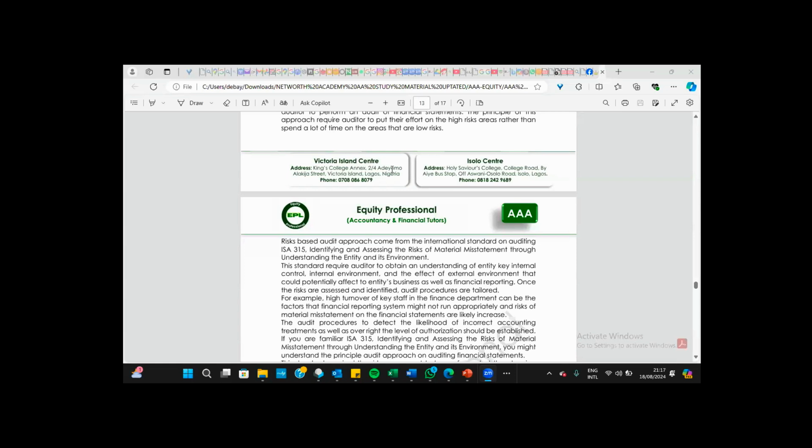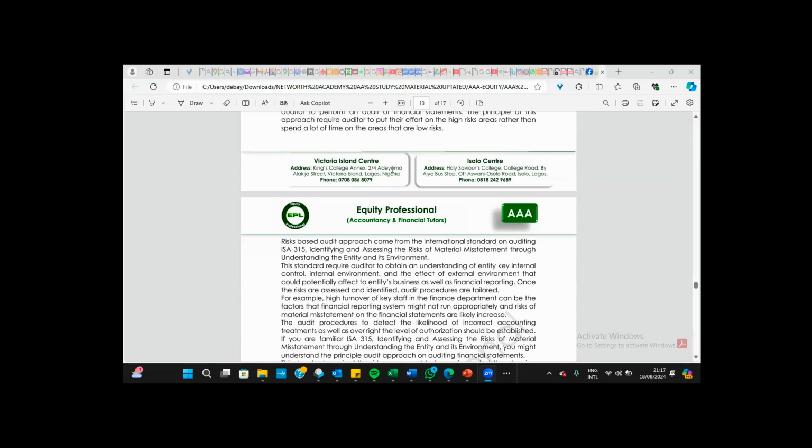When you got to Shagamu, the energy ran out, and it was in the night that you are traveling, or it was early in the morning that you are traveling. How would you have survived? You understand what I'm saying? That's why I said Nigeria is not right for what? Electric vehicles. But we are using what we call compressed natural gas, CNG vehicles.